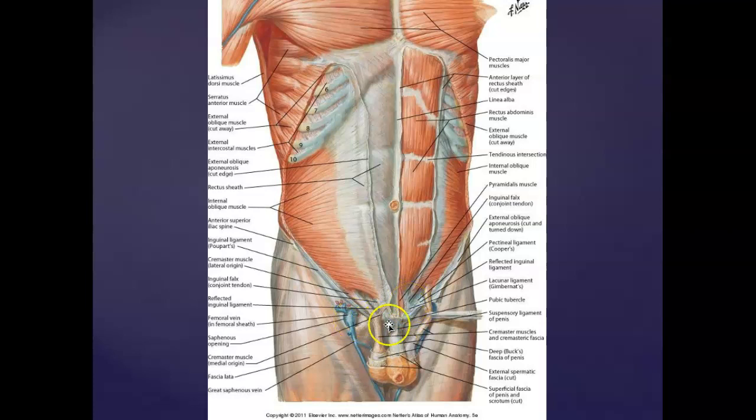Cremaster muscle. The cremaster muscle wraps the spermatic cord. It actually comes way up in through the spermatic cord, and it comes down and helps to elevate the testes to help regulate the temperature. The testes have a very particular temperature range that spermatogenesis happens in. It has to be roughly about 3 degrees Fahrenheit cooler than body temperature.